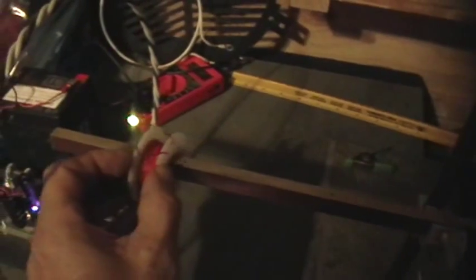Right there — it stays constantly bright, and then right about there there's an abrupt change. And if I go further and further away, right there there's another little change. That one might not be showing up so well, but you can see it on the camera right there. Then it's constant for a while, and then another abrupt change, and constant, another abrupt change, another abrupt change, until finally it goes out abruptly at that distance right there.